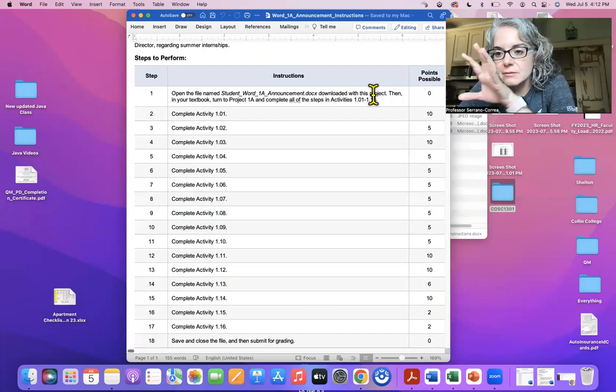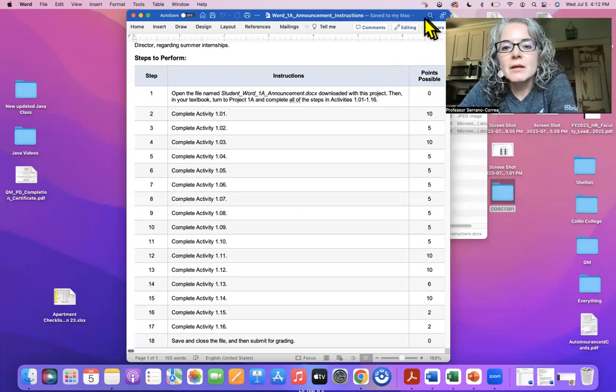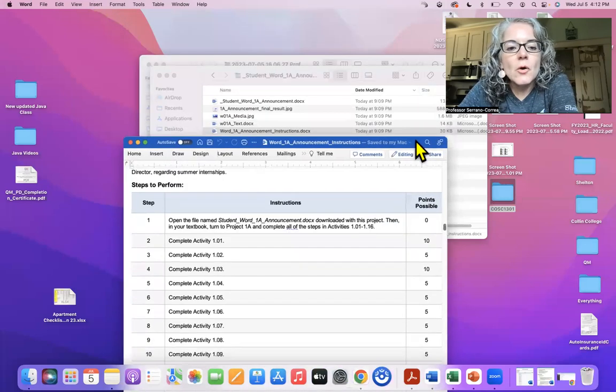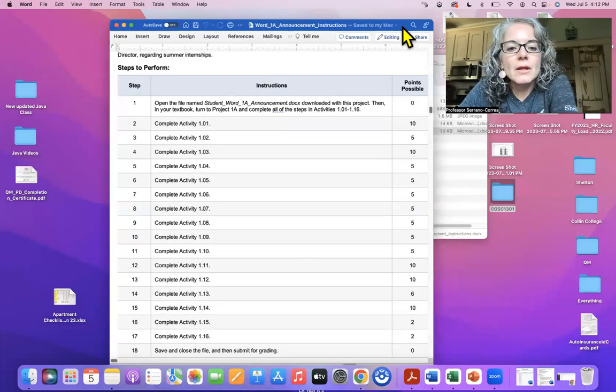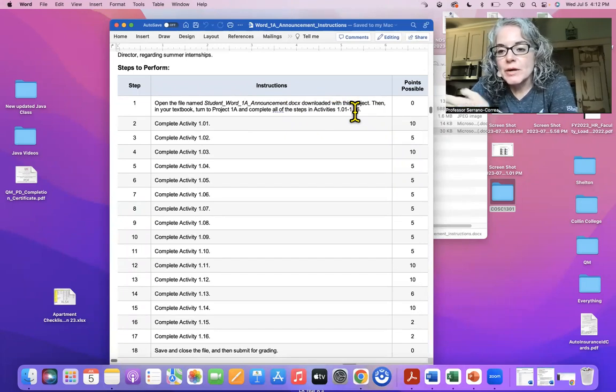That's the blank document that we just looked at. Then in your textbook, you're going to turn to project 1A, and complete all the steps and activities 1.1 to 1.16. So where's the textbook?